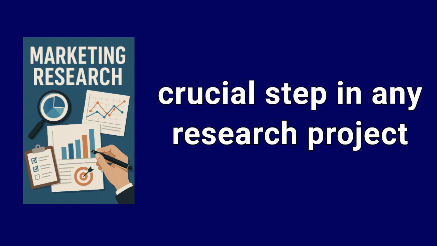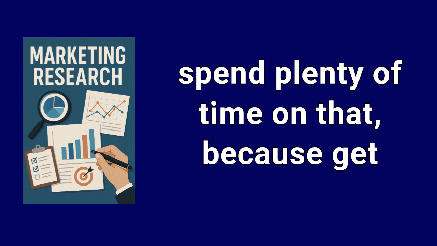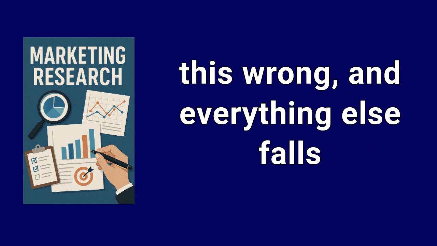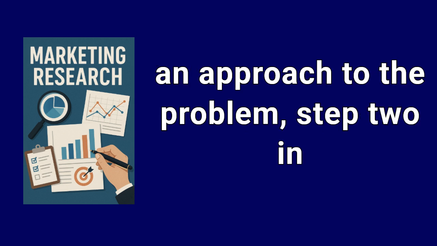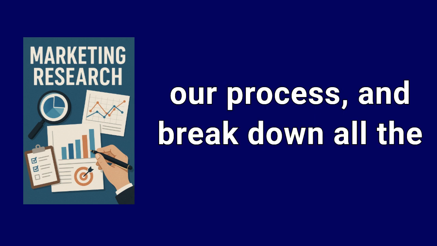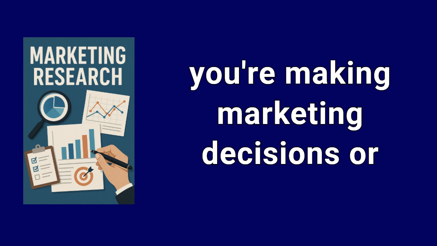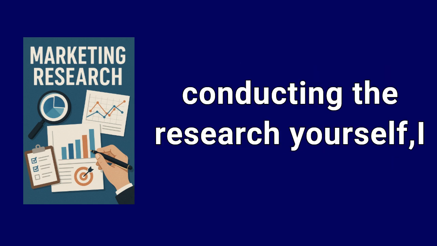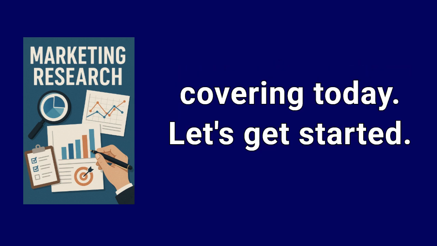Now, the most crucial step in any research project is defining the problem correctly. We'll spend plenty of time on that, because get this wrong, and everything else falls apart. We'll also talk about developing an approach to the problem, step 2 in our process, and break down all the components you need to consider. Whether you're making marketing decisions or conducting the research yourself, I promise this perspective will be super valuable for your work. That's what we're covering today.